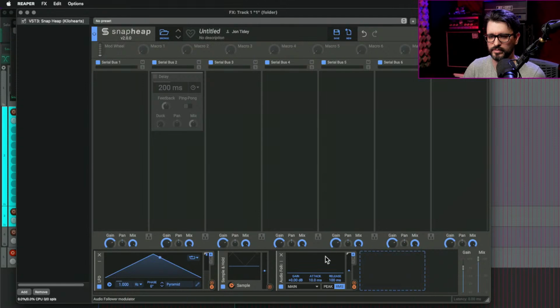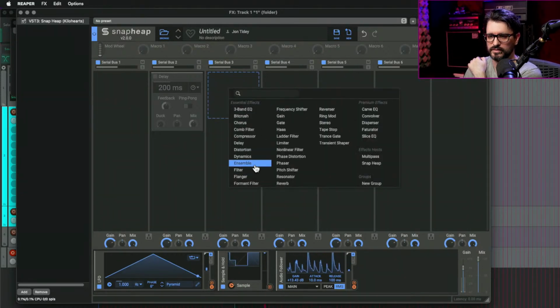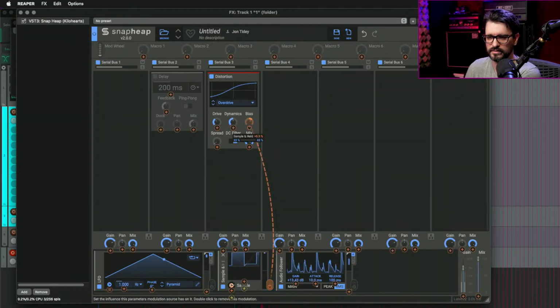So when audio comes in, it's grabbing a random value in the LFO that we can just send to somewhere. So let's do, I don't know, distortion. I'll just apply the distortion bias.